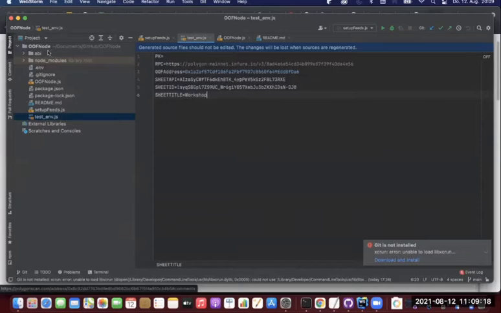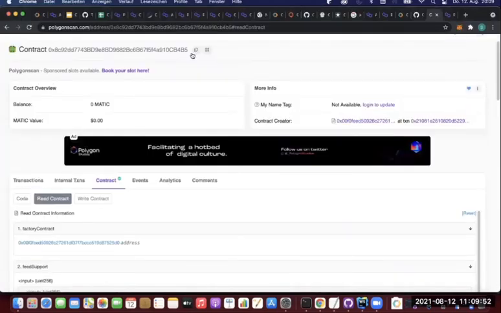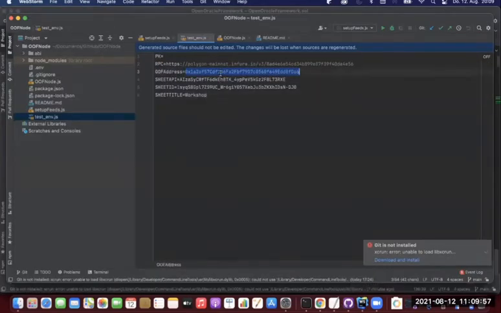So the only thing you have to alter is this .env file. It looks like the following. Basically, you just have to provide the private key of this address we are using. Then we have to define the RPC. This will actually differ because if we're on Polygon mainnet, we have a different RPC than on Ethereum or, I don't know, Binance Smart Chain, whatever. The OOF address we are using is basically this address here, because that's the new address we are using as the Open Oracle framework.